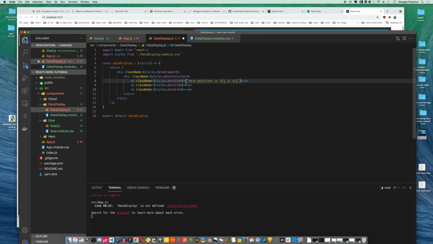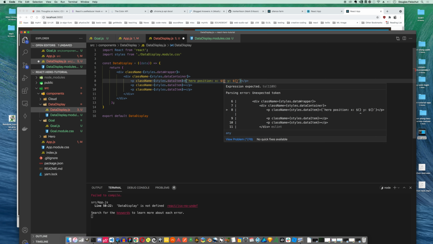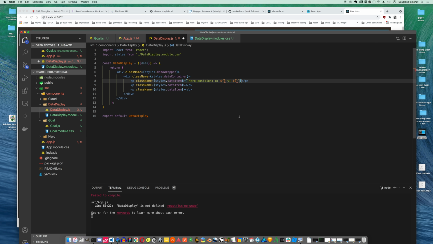So inside of these interior curly braces after the $ is where I can get hero position dot X and hero position dot Y.